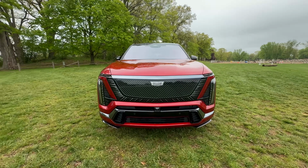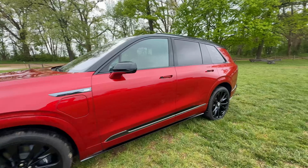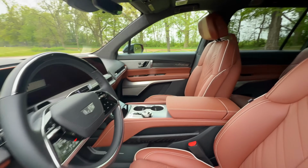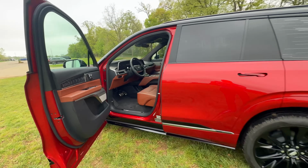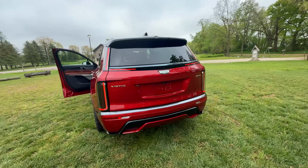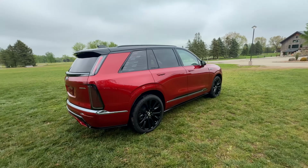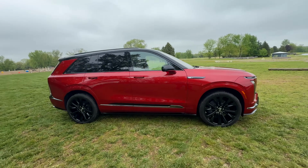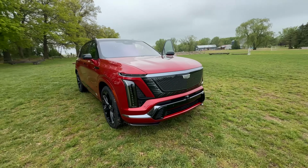How's it going, guys? Today I'm going to show you what it's like to drive the all-new 2026 Cadillac Vistiq from a first-person point of view. Dubbed the Baby Escalade, this dual-motor, all-wheel drive, 3-row electric SUV makes 615 horsepower and 650 pound-feet of torque, sprinting from 0 to 60 in VMAX mode in just 3.7 seconds. It also has a range of 305 miles and starts at just $77,395, which is 50 grand less than the Cadillac Escalade IQ.